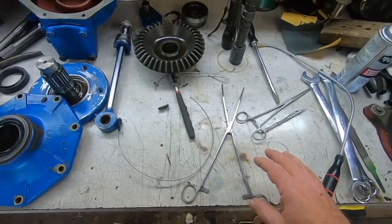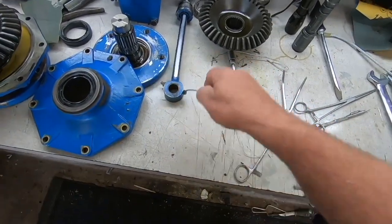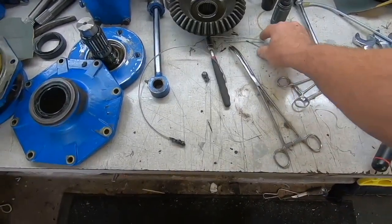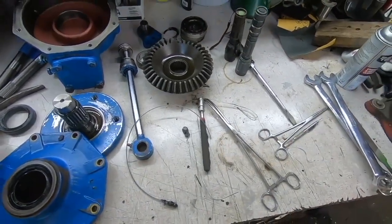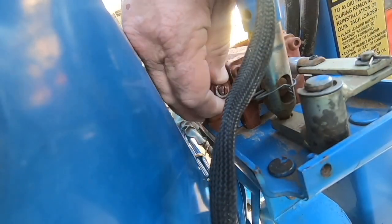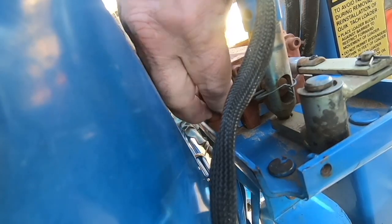And to try to get it out of the cavity that it fell down in, I was using a magnet, a magnet on a piece of weed eater line, tweezers, a piece of coat hanger, and none of it worked to get it out. I ended up buying this little magnet right here that'll bend. Let me show you what I'm talking about here real quick. So here's the spool valve. This is where the pressure switch goes in, or pressure bypass, whatever it is.